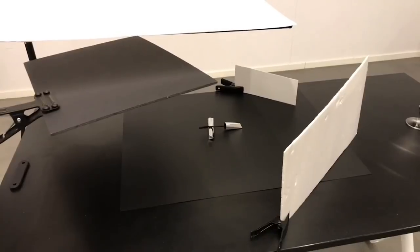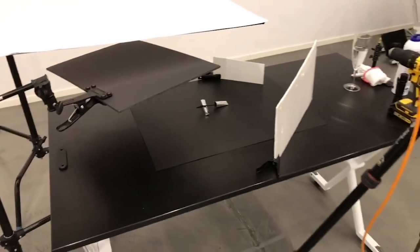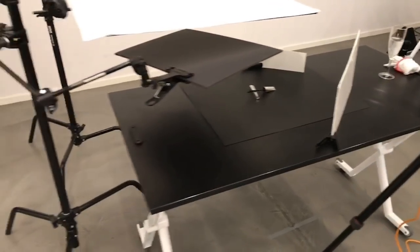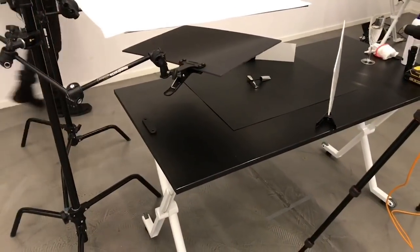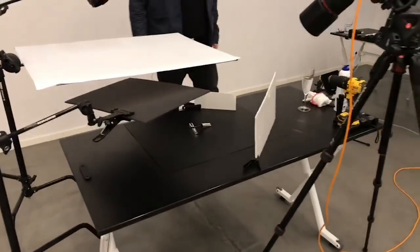Or to make it look complex so the client pays more money. Exactly. Throw in stuff. That's what Daniel Norton at Adorama always says. Throw in stuff and make it look expensive.